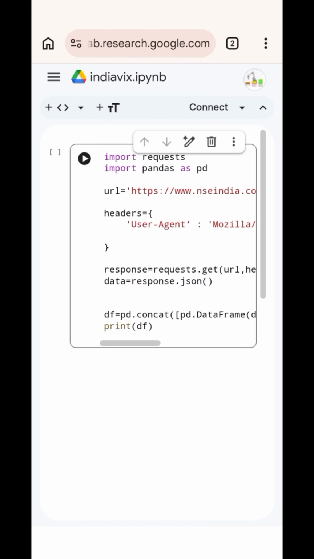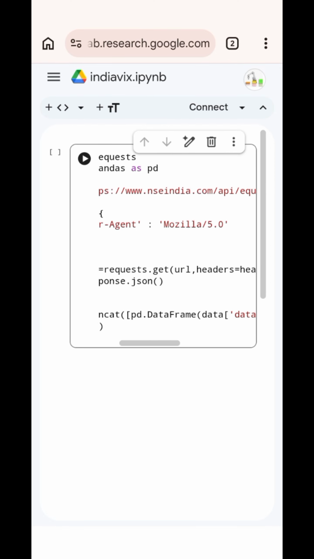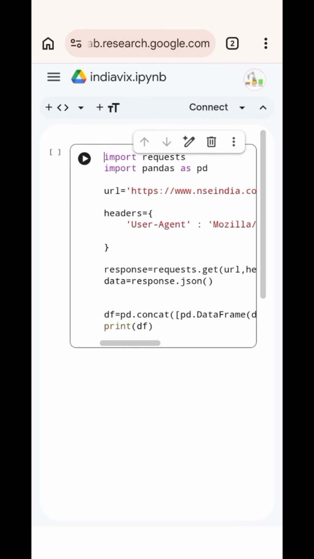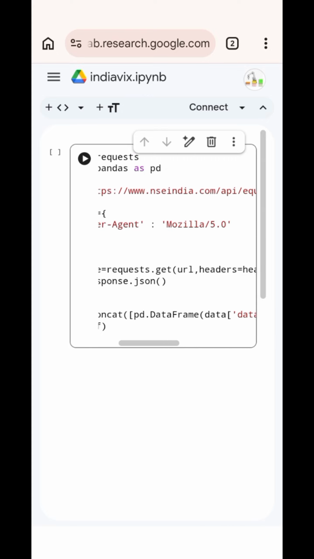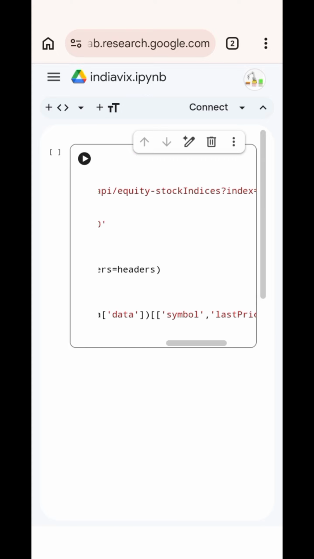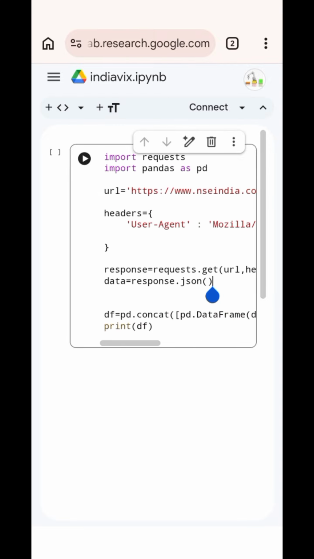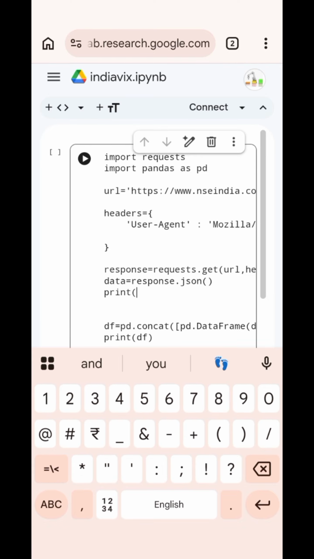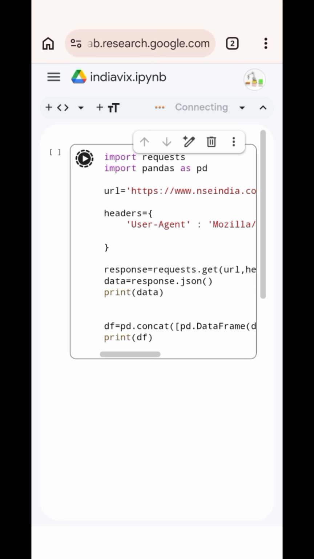Okay, so I am here on this India VIX. I have a URL which, if you paste it in the browser, will get you the India VIX data. For headers, I'm utilizing this user agent. I will give you this code so you can analyze from your side. I just took its symbol and last price at the end, as you can see. In between I just print this data, so you will get the JSON data. And this India VIX I'm utilizing for decision making, and that can be utilized for our behavioral biases.